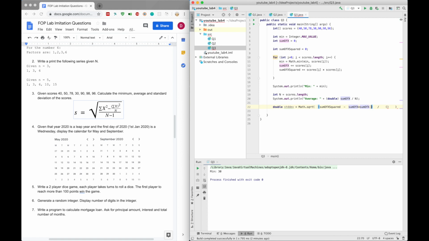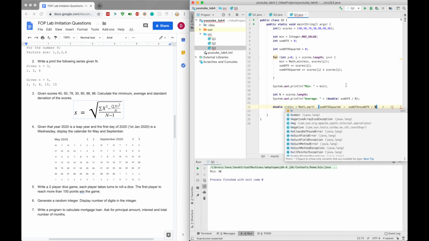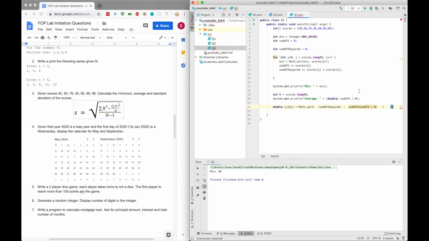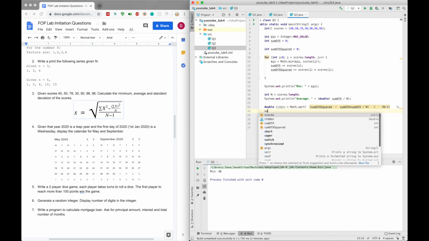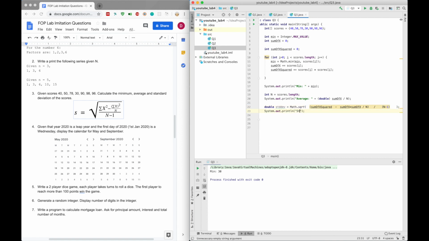And this is going to be divided by n, which is defined here, and the other part is just n minus 1. Okay, remember the semicolon at the end, and it should output the standard deviation to the screen.